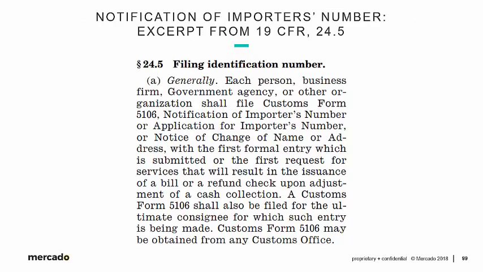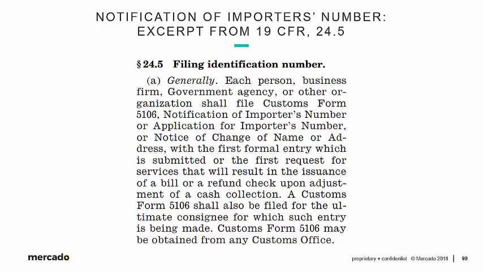When we looked a moment ago at CBP Form 5106, it made explicit reference to 19 CFR 24.5. That's what we're looking at here. This is an actual excerpt from 19 CFR, the customs regulations. We'll see many, many, many of these excerpts. In fact, we have multiple sections dedicated to how 19 CFR is laid out. This is just one excerpt. We want to illustrate the point, the relationship between what is in 19 CFR, which are the regs, and how those regs are complied with out in the real world.